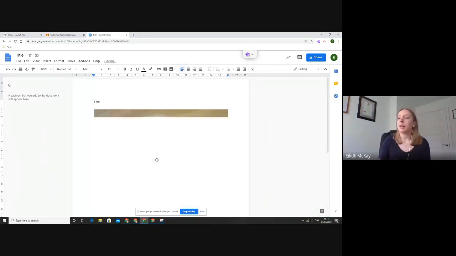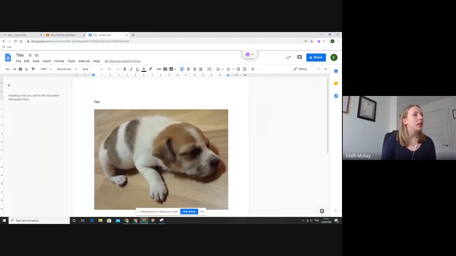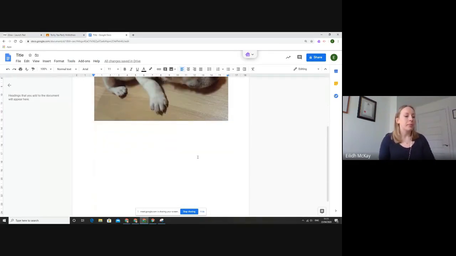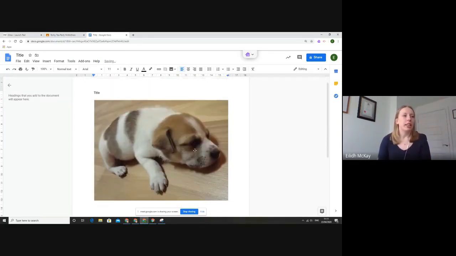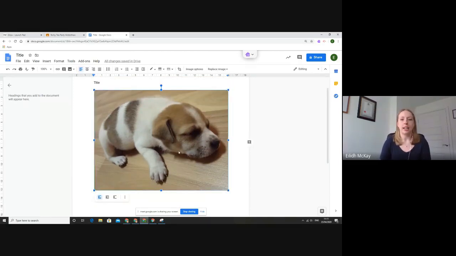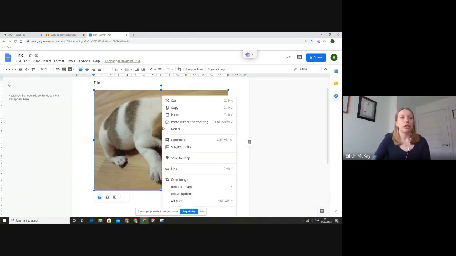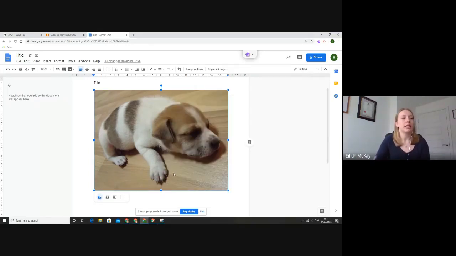I'm getting a working Cocker Spaniel, a little black and brown one. So here is my picture. I can then resize it. What you'll notice is you do not have the same kind of options when you right click on it, so we don't get wrap text and all of that. What we have in Google Docs is this little toolbar that comes up along the bottom. If you want to be able to move a picture about quite freely, you want to click the middle one, and that's the wrap text version.